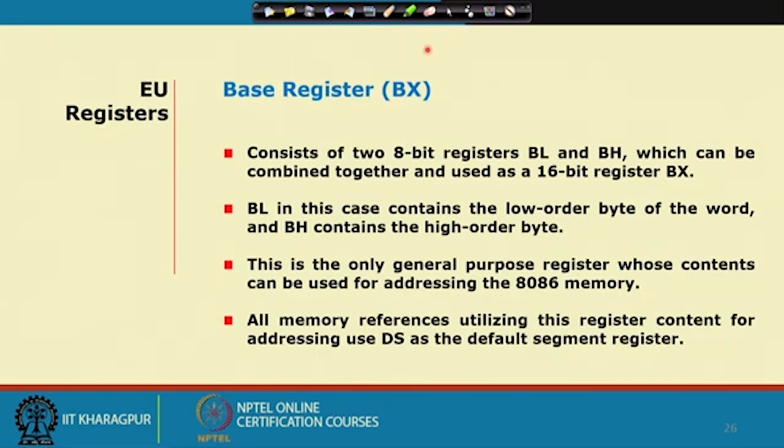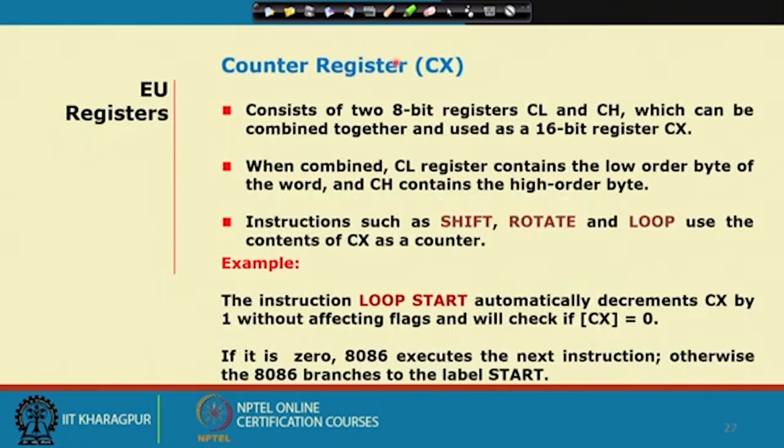Next, we will be looking into the CX register. Now, you see that each of these registers apart from AX, which is the accumulator, the other registers BX, CX, they have been given some special names. Unlike, say, 8085 where we have got this A, B, C, D like that. So, it is not that way. These A, B, C, Ds were a bit arbitrary, but here it is not so.